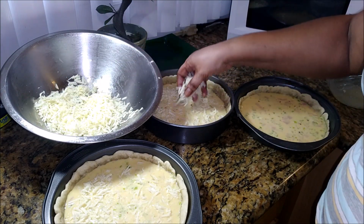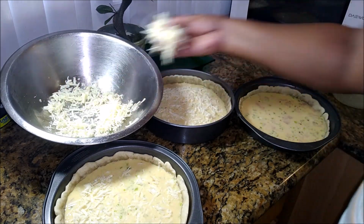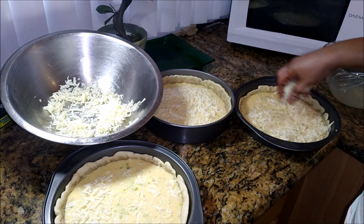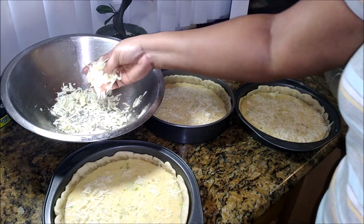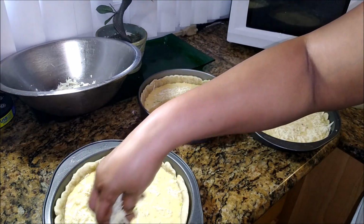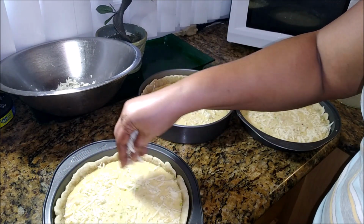You can also serve it with some vegetables on the side. Kids love these. So it's just like having eggs and ham and toast, just fixed a different way. Bring the restaurant home to your family. Something different. Still using the same ingredients, but you're just making it a different way.